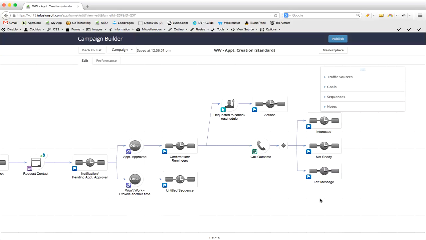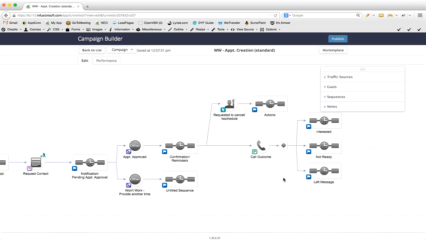And you could have basically different messages going out to them or different things that you might want to do, just simply depending on if it's their first no-show or if they've had others, or you could set up any emails or actions. But it would just be another sequence you would add here, and then just connect the line over to the other sequence and then set up your option on the form to get them there, and then whatever actions you want in the sequence.